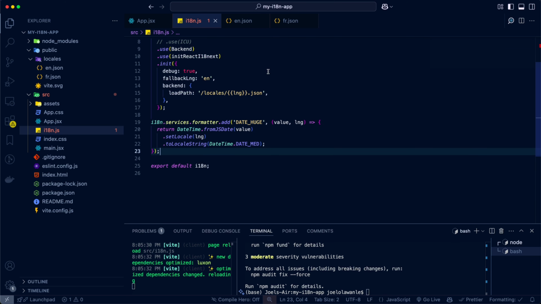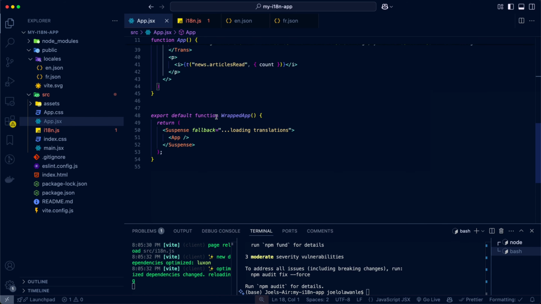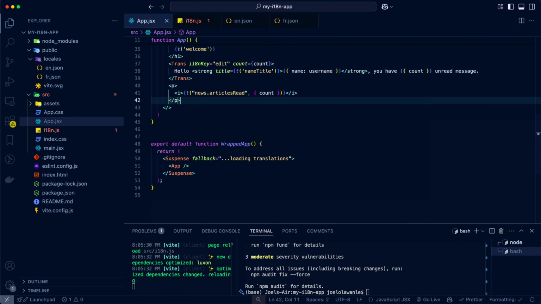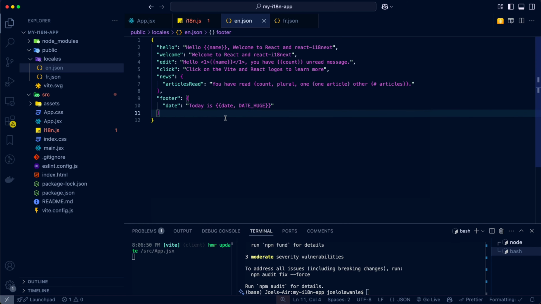So with this, we can now come to our project and add a footer below here. What it is doing is using the footer.date key, and then we are passing today's date to the date, so it's also interpolation. We're using date and passing today's date because we have date here, and this second parameter is just for formatting purposes.